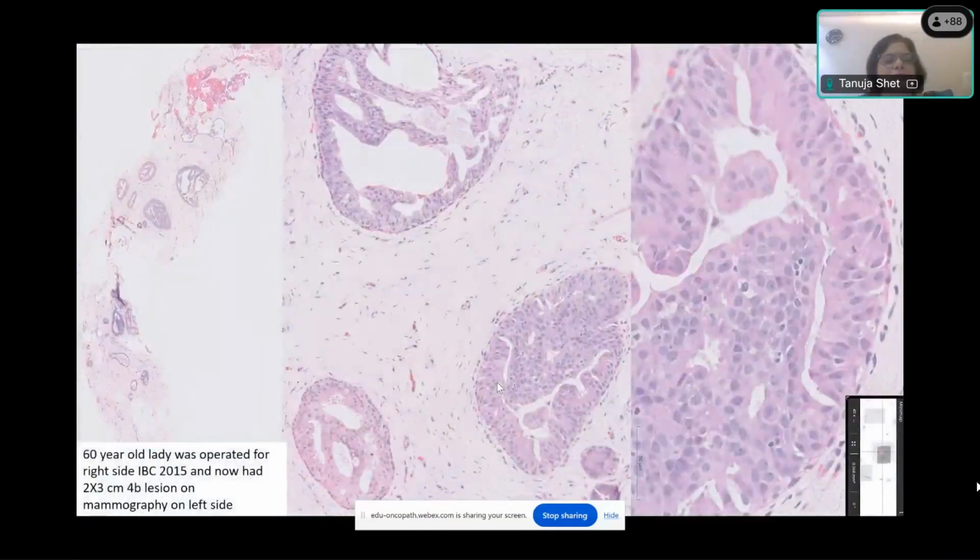Now, this on the other hand is a core biopsy from a lady who was on follow-up. They found microcalcifications. They did a core biopsy, and when you see this, what do you see? You see obviously intraductal proliferation. Now there is atypia. And again, you see maybe two types of cells. The lining cells are a little columnar, and what is in the center is a little smaller. So you're thinking, okay, but this lower duct is what is important. What do you see? You see organization.